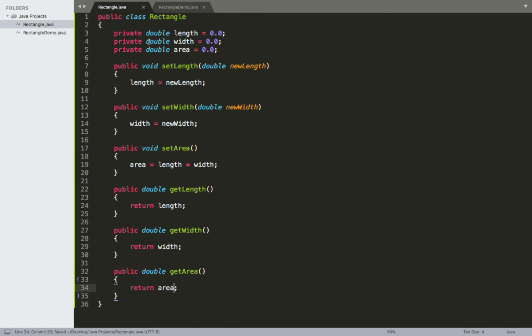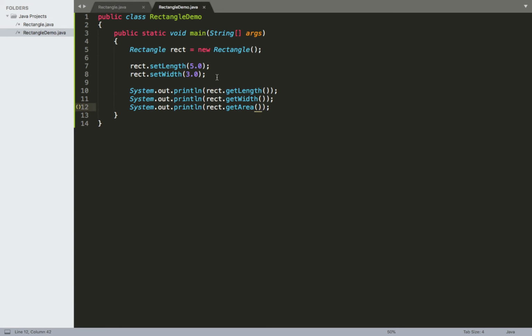So say perhaps we wanted to try doing it in a slightly more complex way. Besides the fact that this requires adding a few extra lines of code, so it's a bit more verbose than what we did before, there's also another particular issue with trying to do something like this. So if we come over here, say I've set the length and set the width, and then I do something like rect.setArea.